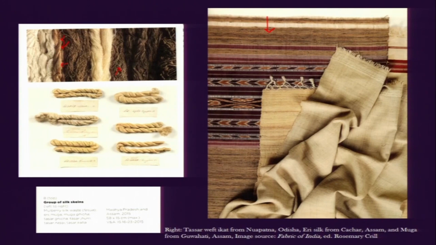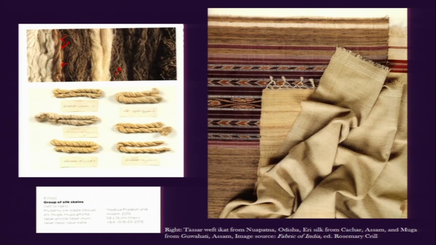We can certainly see those things in this Tasar silk stole, and how that Tasar silk is different from the eri silk of Kachar and Assam. So the eri silk here is different from how the Tasar is. And then of course we also have the Muga silk from Guwahati, and Assam is known for its Muga silk, and of course eri silk as well, but also very much known for the Muga silk and how wearables are made from it.